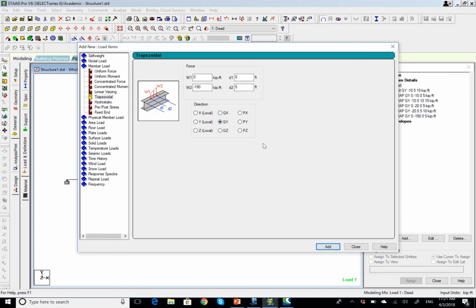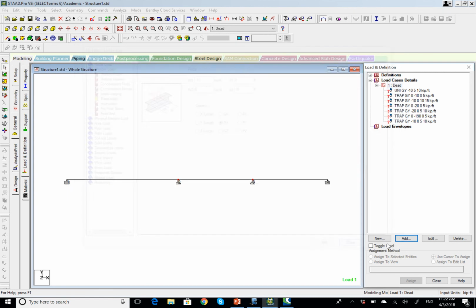Oops. And then I had a mistake here. It was -190, but I'm going to fix this now. So, and then the other one is -10 and then 0 and starts at 5 and ends at 10 and add. And then close. Now we have those loads here.